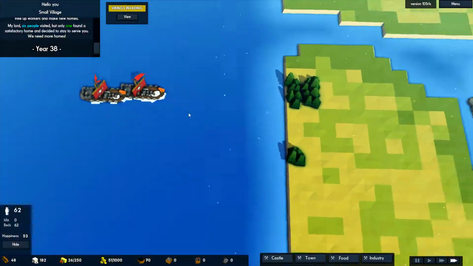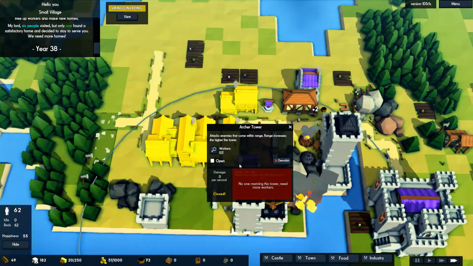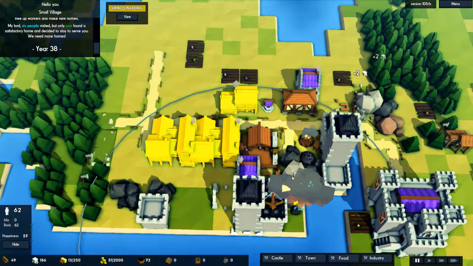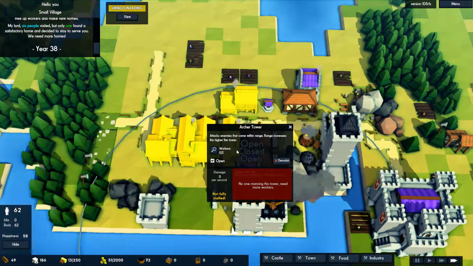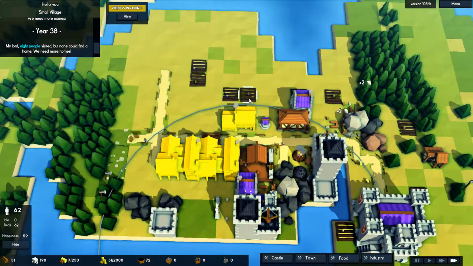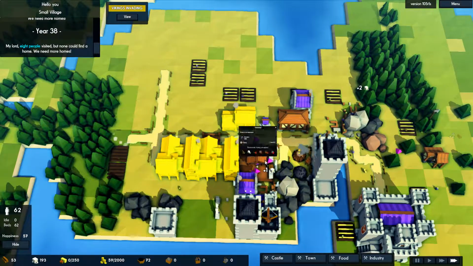Vikings invading from that side. Oh, that's going to be a pain. It's going to be a real pain. We need quite a lot of people. Where are all the people? People, where are you?